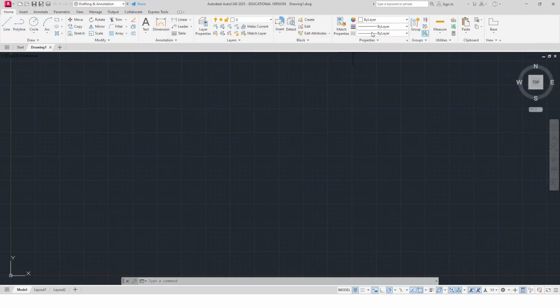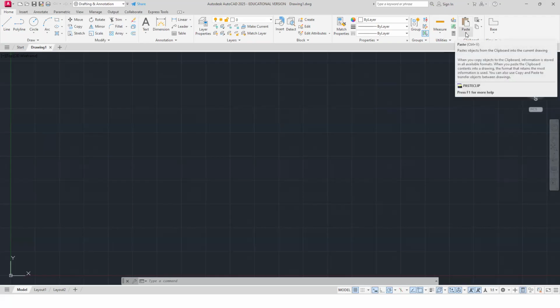We get the properties of what we're drawing with, line types, line weights. We get some measurement stuff and some calculator options. Groups I don't use a lot. If I were to hide one, I could probably get rid of this one because I just don't use it a lot. I use my clipboard for pasting, copying from the internet, bringing stuff in.